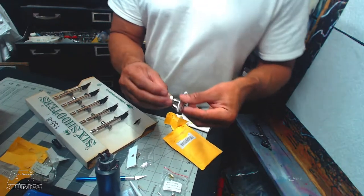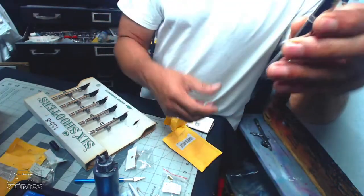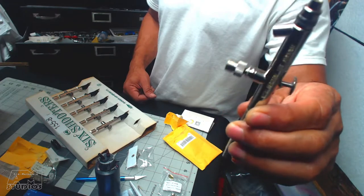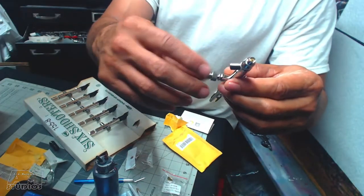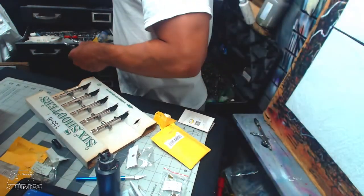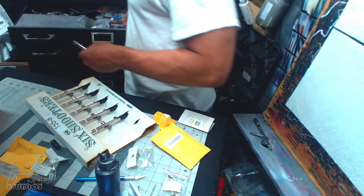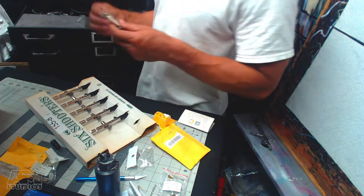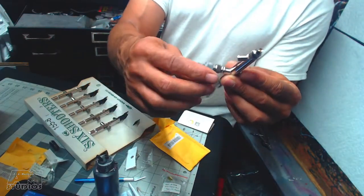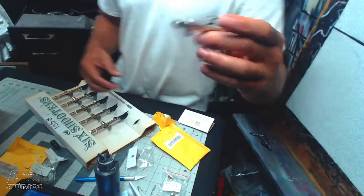Turned off the AC and it is starting to really get warm in here. Okay, so bam. That would go onto the brush like so. And I would either put the hose on here or let's see if we can find, I think this is the old quick disconnect, 1/4. Put that on there. This guy's ready to go. Okay.